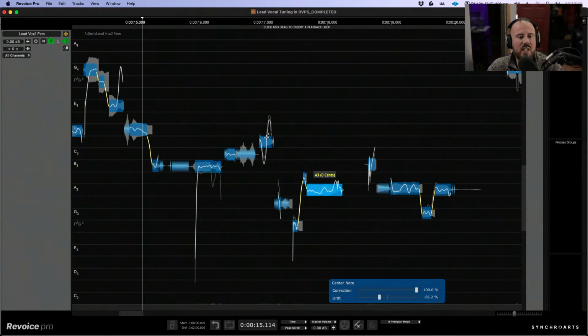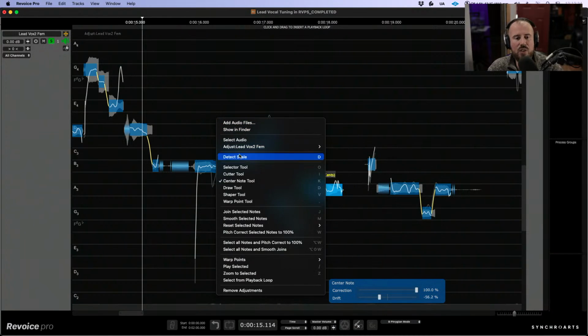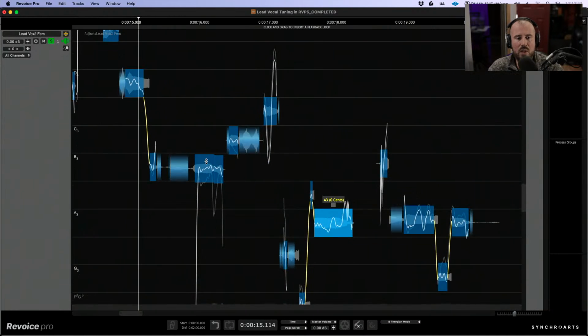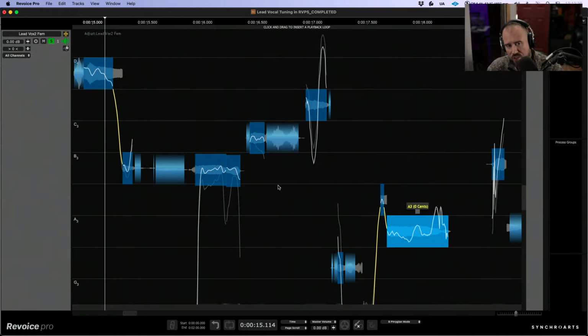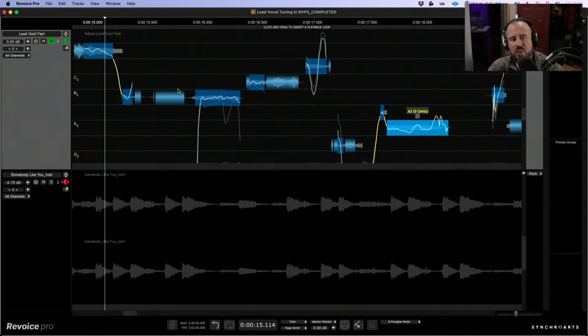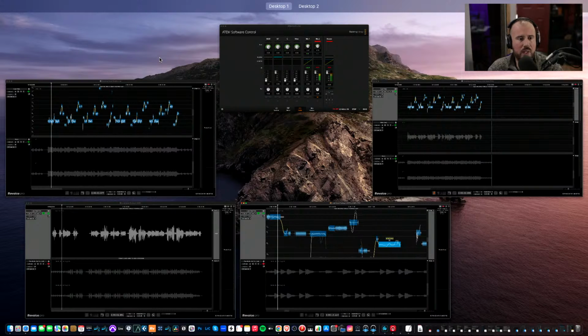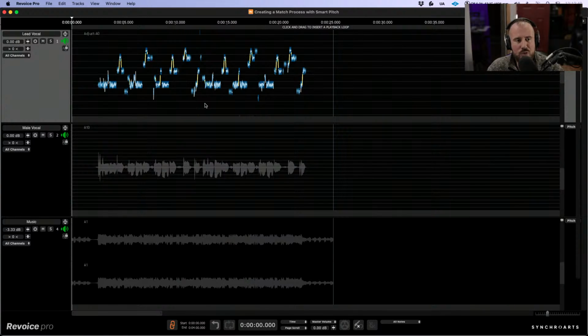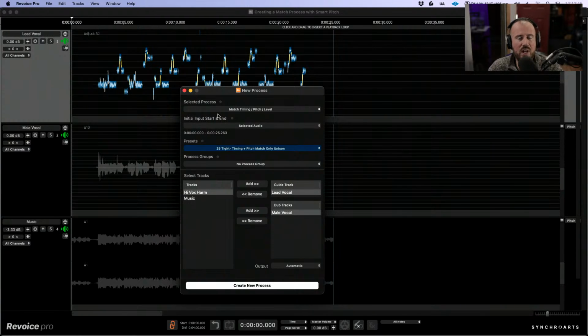So in terms of changes, like I said, we have our dynamic zooming, we have our different control points, we have the Shaper tool, we have a new GUI in terms of how we display things. Also, let's go to another example just for a moment here. Let's see what I have. Creating vocal doubles, creating a match process. Also with the match process panel, this is something that's been improved as well. So if I call up the B key and I wanted to create a match process, for anybody who's an existing user of previous versions of Revoice Pro, so that would be anything from version 4.5 and going back all the way, we had a terminology that we called APT.